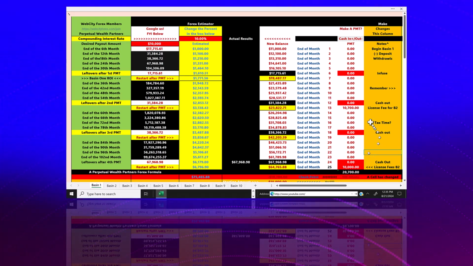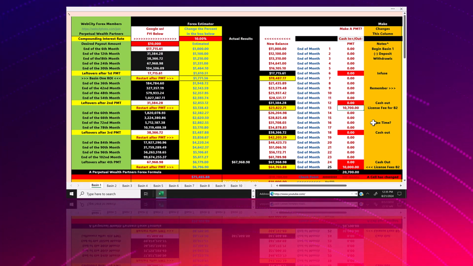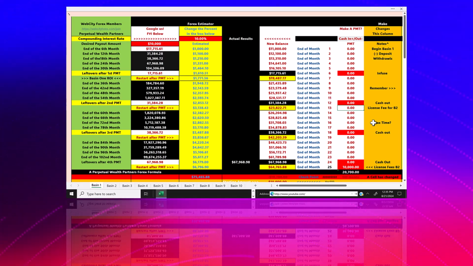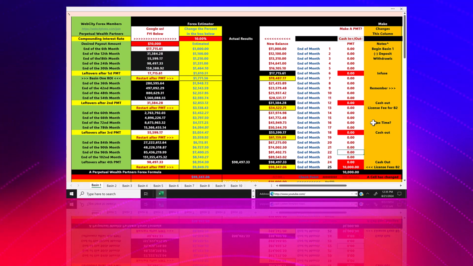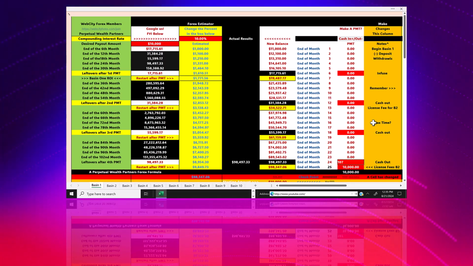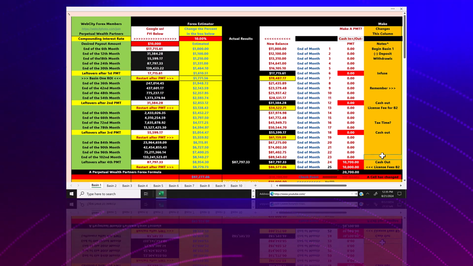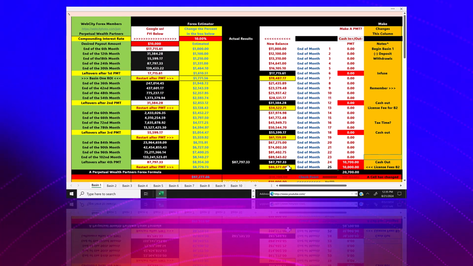And we don't actually have to pay this fee right there. We'll put 0 in there so that we make more money. We don't really want to take it out until the very end. So let's take the $10,700 out right then. There we go. And we're up to 86,000.